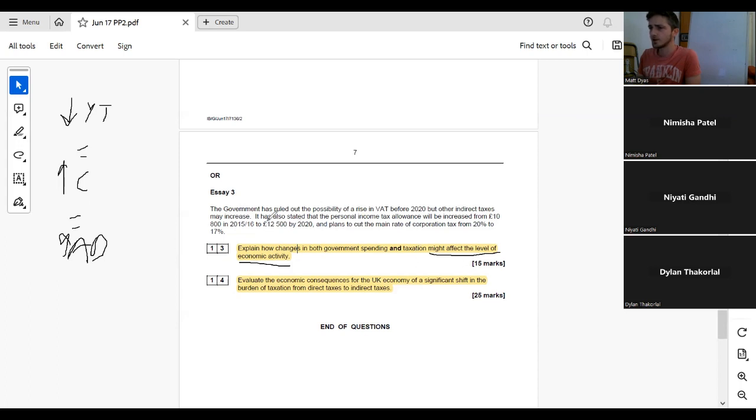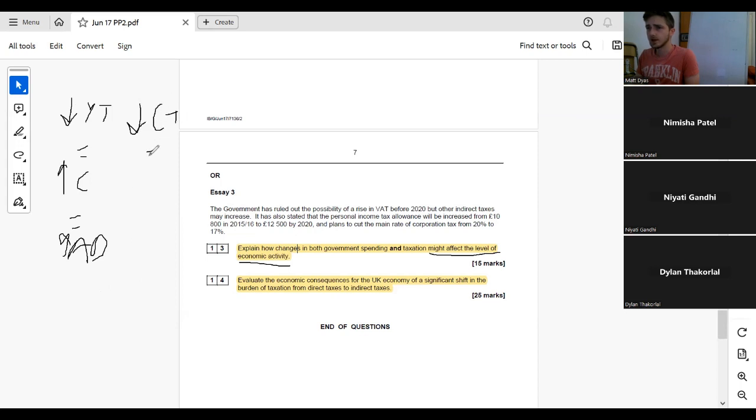Oh, no, I should use this really for tax, personal income tax allowance. Well, you could use your own AO2, but this makes it really easy for the AO2 for taxes. Okay, so reduced income tax, increased consumption, increased AD, more economic activity, or we could do it around increased tax, decreased consumption, people have less to spend, decreased AD, less economic activity. We could do the same for corporation tax, which is basically just the same thing.